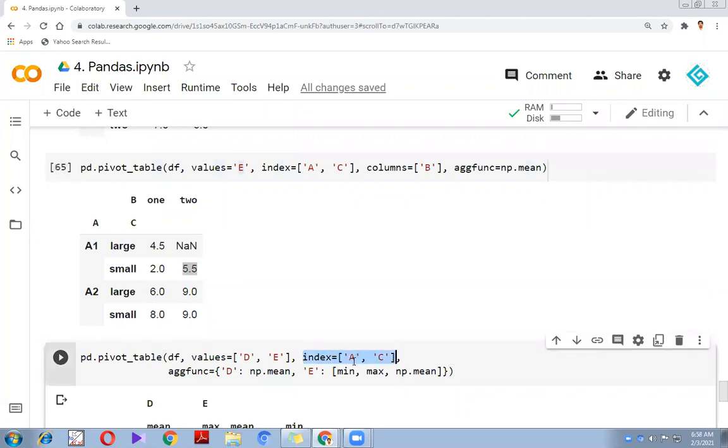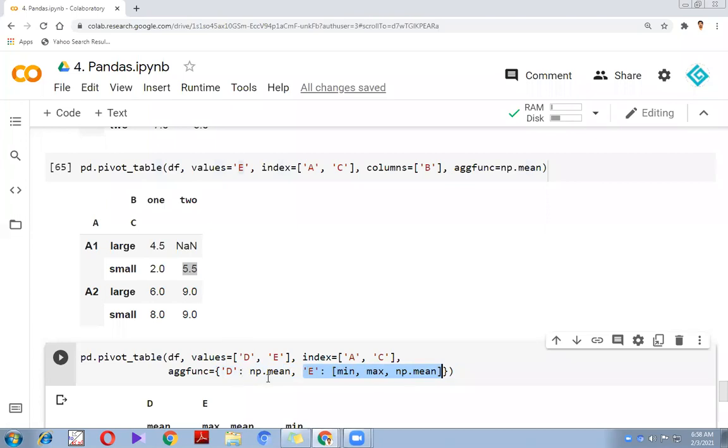So rows will be AC, and this syntax is a bit different: pd.pivot_table of the data frame, values equal to D and E, which are the aggregating columns you want to use, index equal to AC, and then aggfunc. Because you want to use multiple aggregating functions, we need to use aggfunc equal to a dictionary, and inside this dictionary mention all the column names and their respective functions. D: np.mean, E: min, max, and mean.